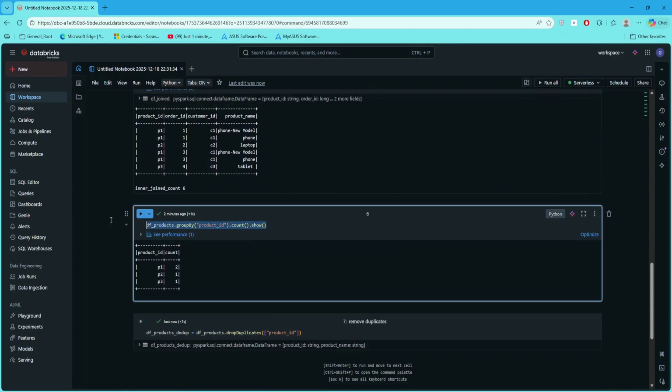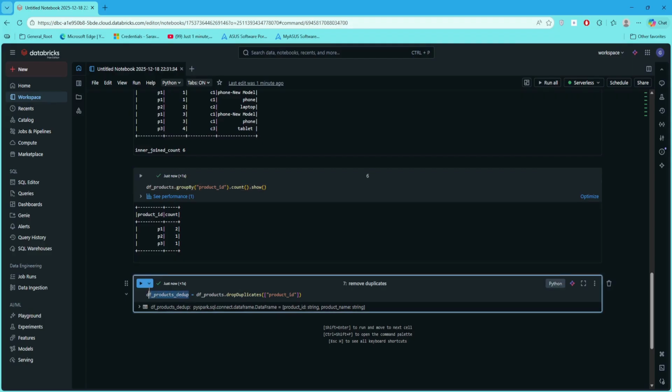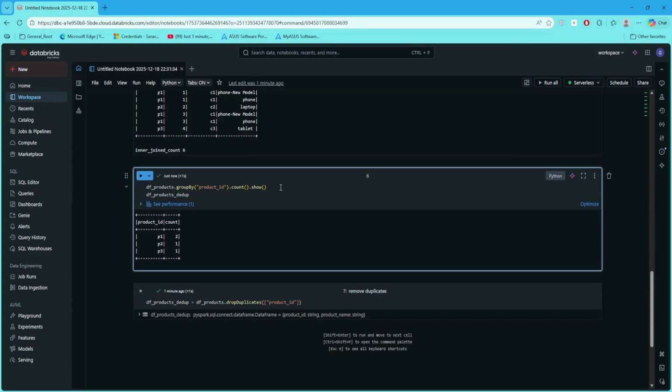But before that, let's run this once again. Now we will have P1 as 1. Sorry, you should be doing this with this data frame. df.groupBy product ID dot count dot show.